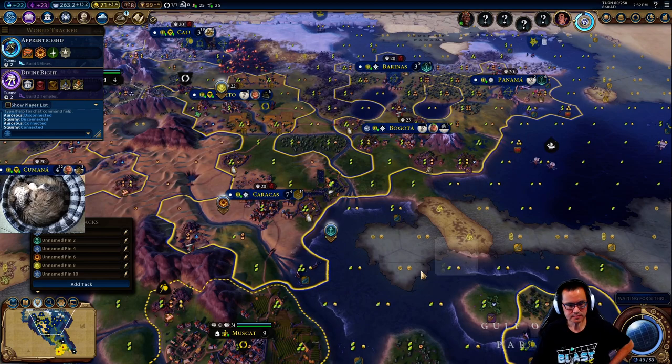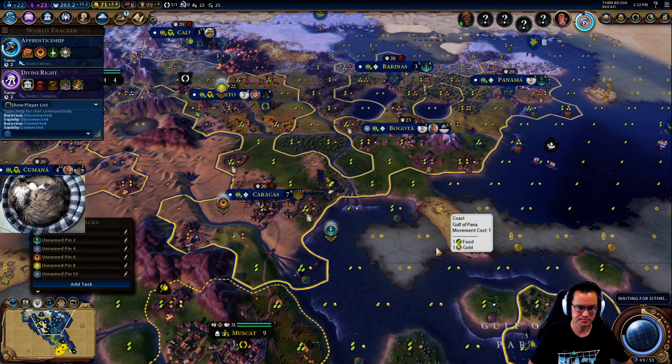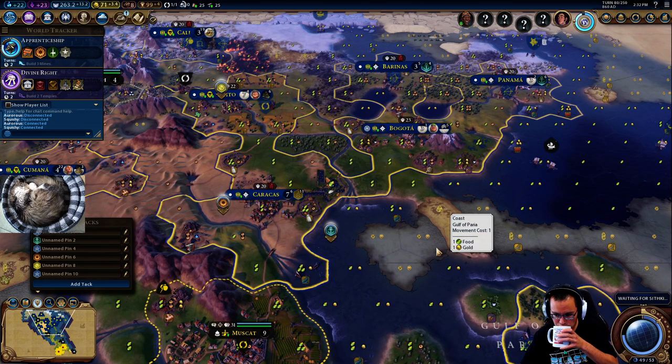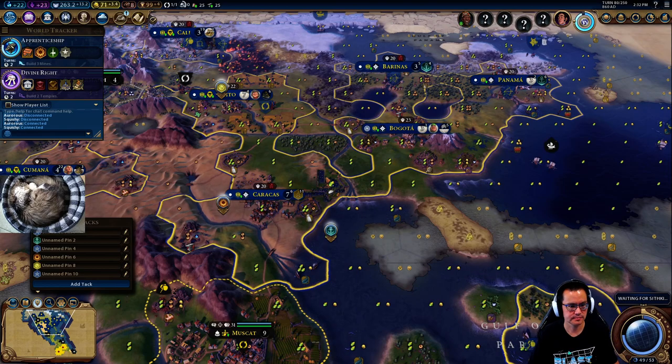Kitten, feel free to ask any questions you might have. She has barbarians right off of her coast. I've got a bit of a barbarian problem at the moment. I've got two camps sprung up that are just spitting swordsmen at me.